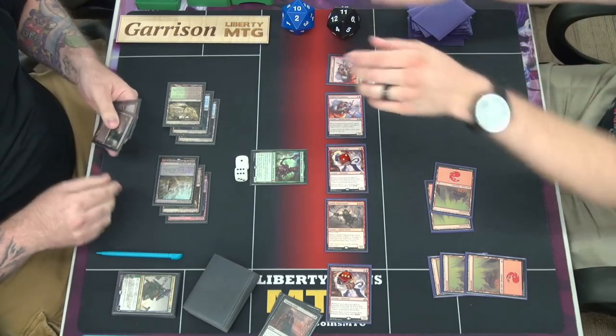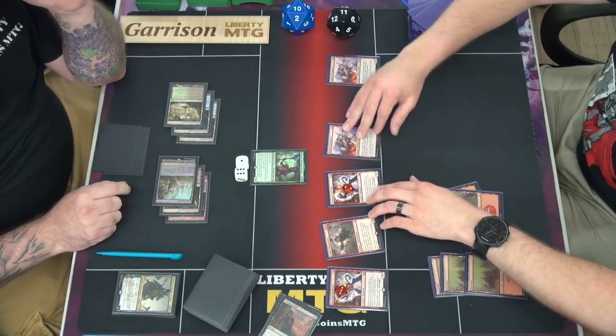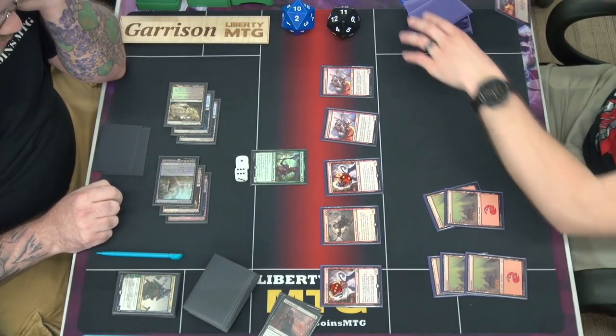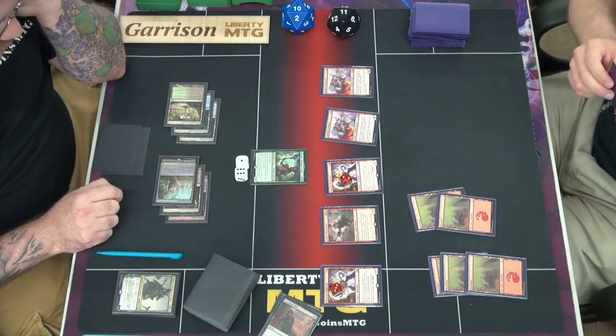All right. Cool. Draw a card. Well, untap. Yep. These. Draw. And then we'll go to combat. Pow, pow. Pow. What? Yeah.